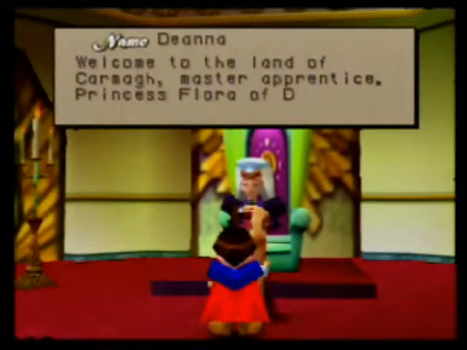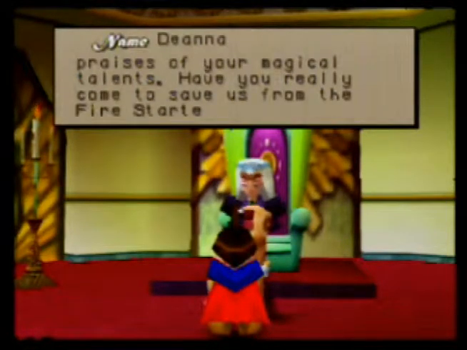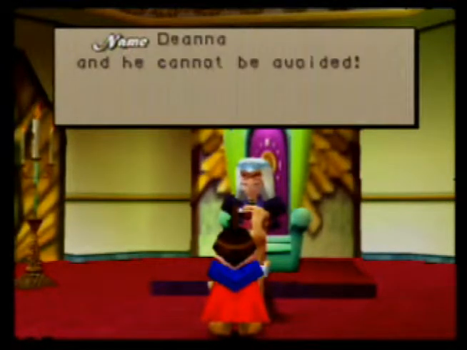Diana, welcome to the land of Karna, Master Apprentice, Princess Flora of Dondra, and sent a letter singing the praises of your magical talents. Have you really come to save us from the fire starter Fargo? Or are you more interested in finding your father? No matter, Fargo stands between you and your quest. And you cannot be avoided.